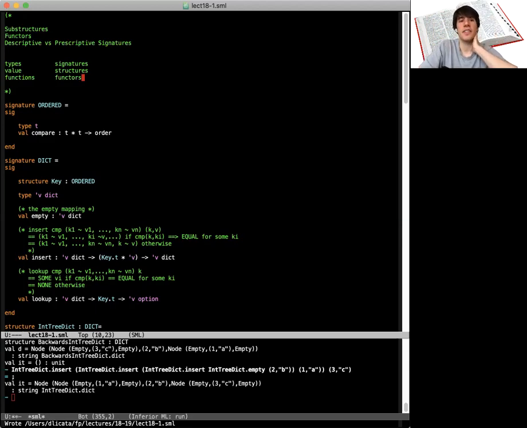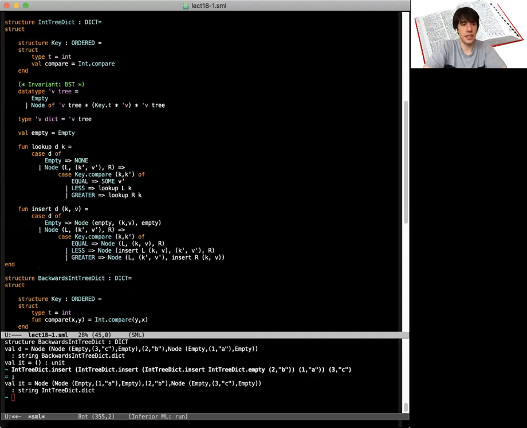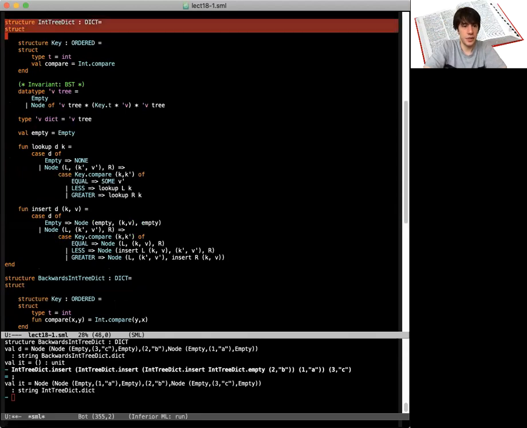You can think of a value as actually providing that stuff. So structures are like a big pair of all of the things that the signature defines. And just as functions take values as input and produce values as output, functors will take modules as input and produce modules as output.